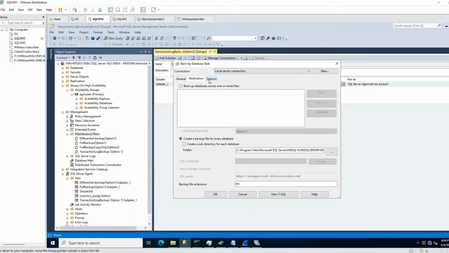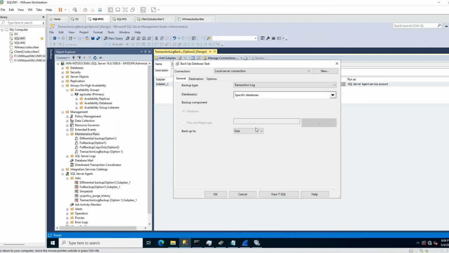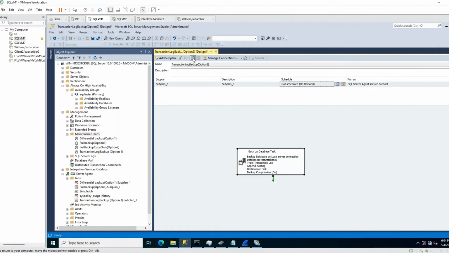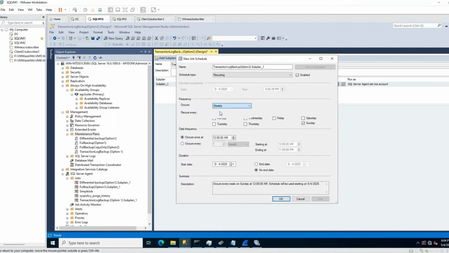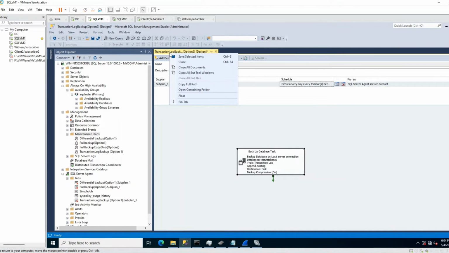And the destination, the same. Options, compress. That's all. We don't need to do anything else. Click OK. And I want to run this every 15 minutes. Okay. And right click, save. Now that's all. And close it.